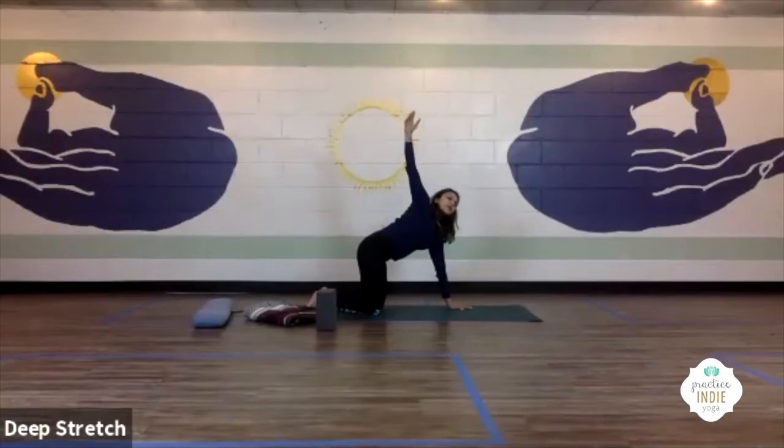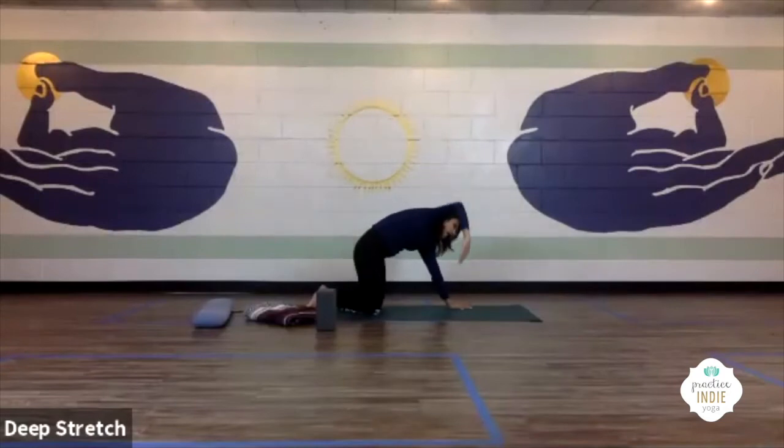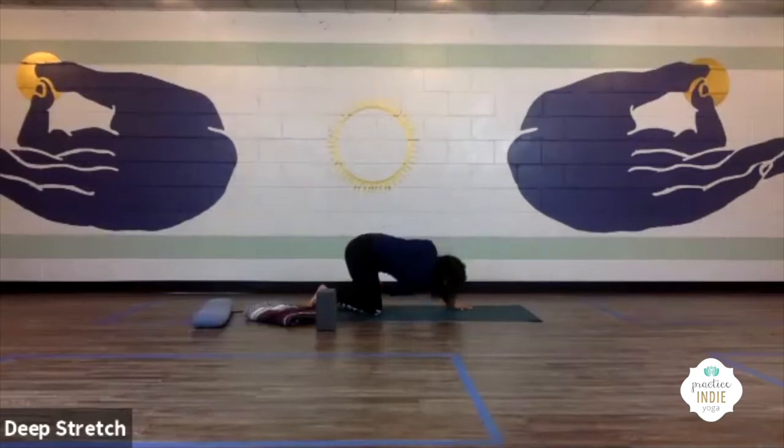Reach your right arm up. I just like to open up that collarbone, like a habit here, ritual. Press away with that left hand. I want you to find that left hand pressing away even as you tuck that right arm under. It's like it's sweeping past your left knee so your head and shoulders come down.